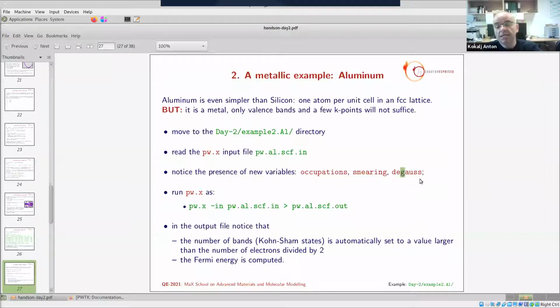This is now how to deal with the discontinuities in metals, because we have occupied states, and then there is no band gap, and then suddenly from the Fermi energy on, the states are no longer occupied, and this makes problems with the integration. One should use a very, very dense K-mesh, or one can use a less dense K-mesh and smearing. Of course, Paolo explained this business this morning.